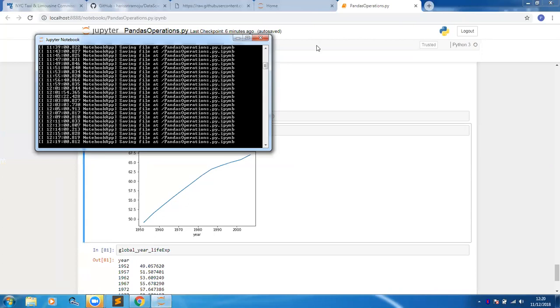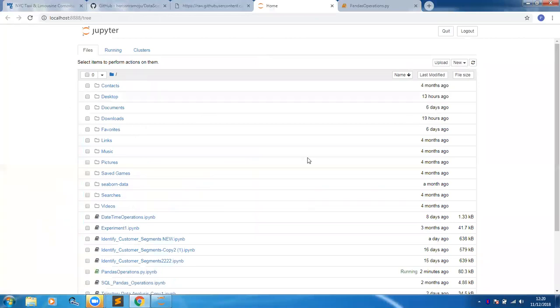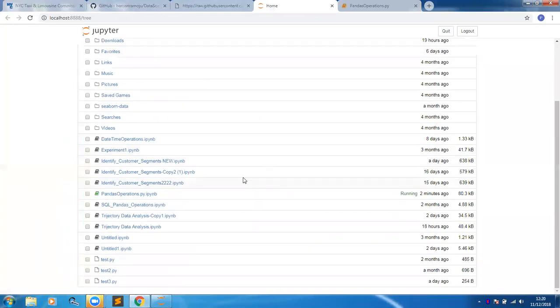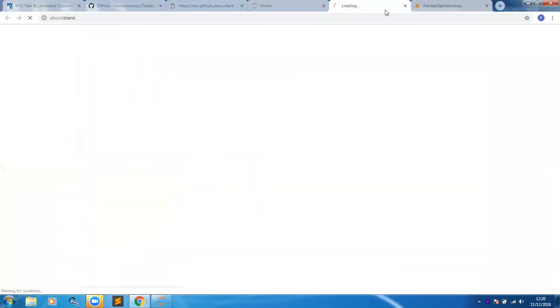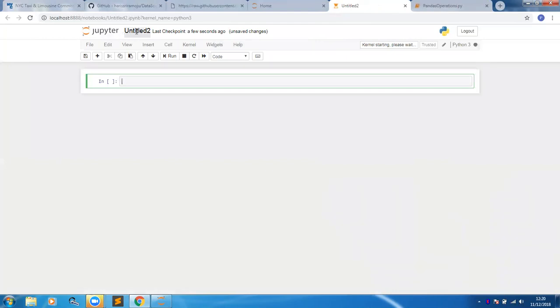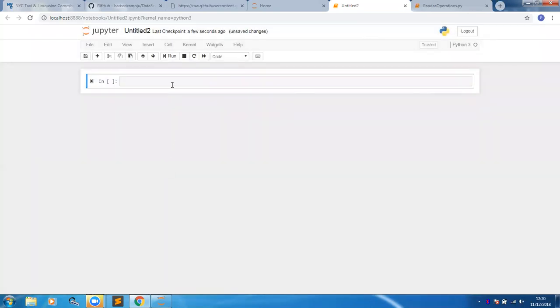Once you get this, it automatically opens the browser window. Then you click on New, Python 3. It opens a new notebook. Click on the title and change it to whatever file name you want to save it as. Then write the program, Shift Enter or Control Enter.